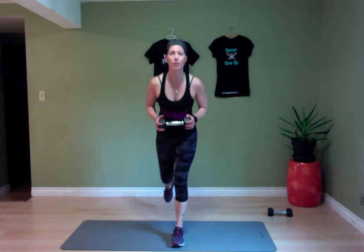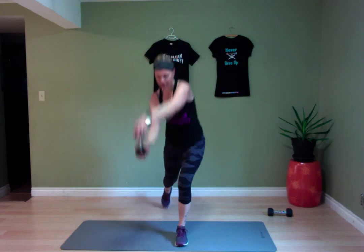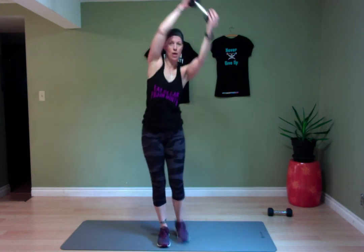So we're going to do that reverse lunge, and as we're going down, we're going to kayak it, alternating right, left. So it takes a little bit of balance at the same time. In 4, 3, 2, and go. Kayak down. Kayak down. Kayak down. Oops, wrong side. Kayak down. So I want you to go, something felt weird there.